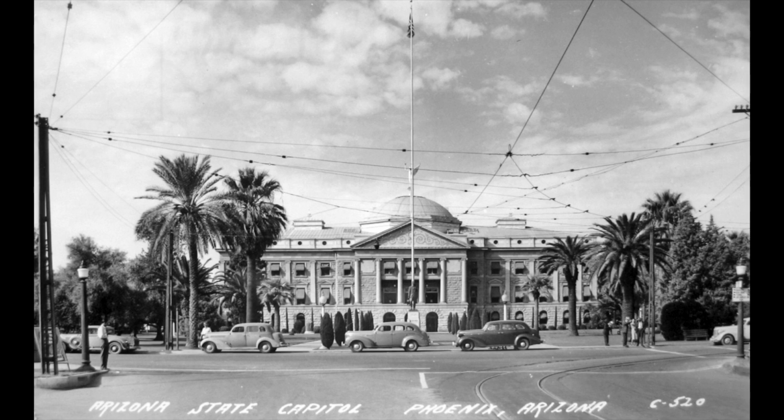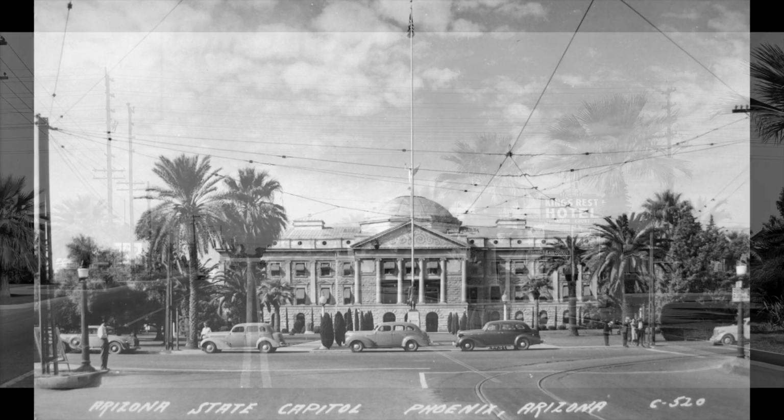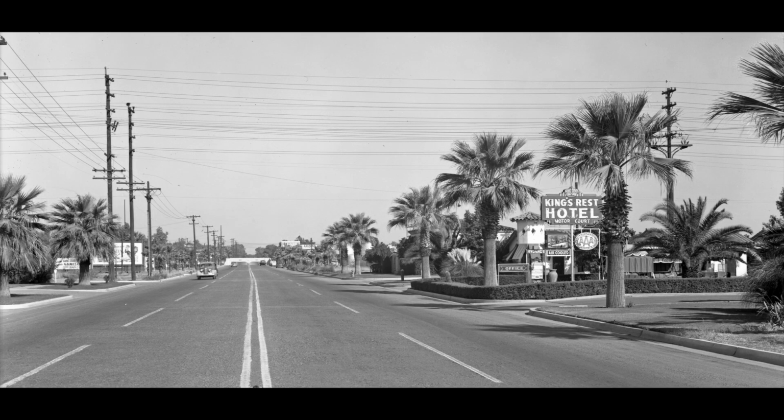Now this is where the highway gets kind of strange. The highway, Van Buren, takes a sharp turn south on 17th Avenue. Nowadays, of course, this area just looks like a regular intersection, but in the 40s, it would have been very clear that this was the main road. Luckily, there's an underpass at 17th Avenue and Buchanan, so we don't have to wait for the train. At Buckeye Road, the highway curves again to the west, and we're off to Buckeye.